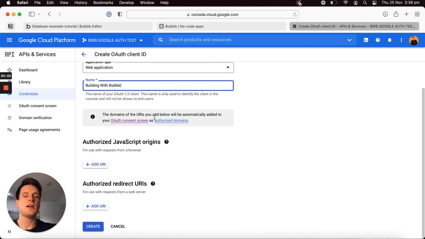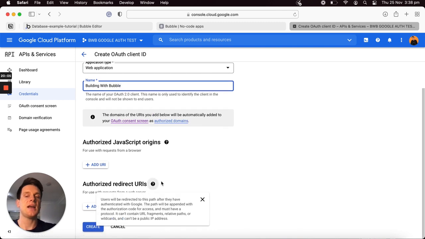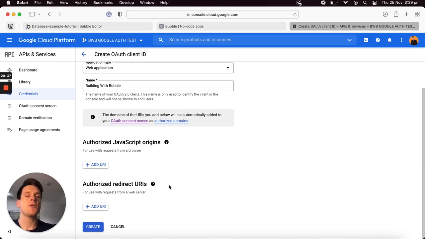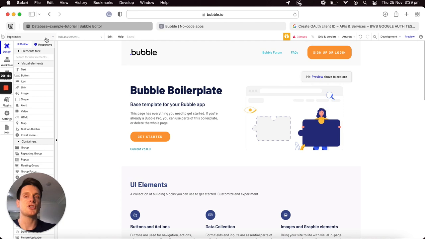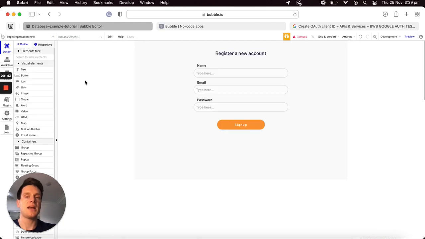And then the very last thing I'll need to do is add in an authorized redirect URI. And if you remember before, I'd mentioned that on our registration page within our application, I'll just open this up within my editor. We're going to add a sign up with Google button onto this page.